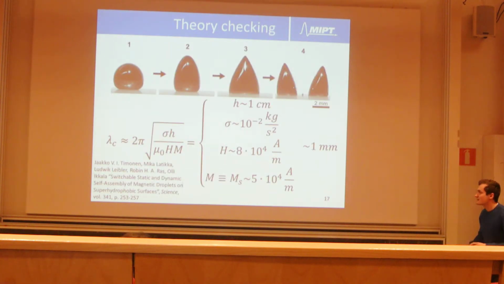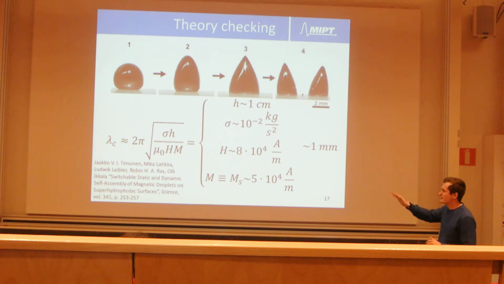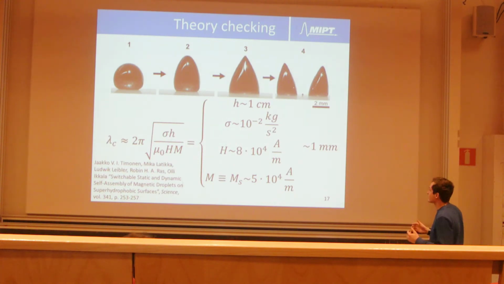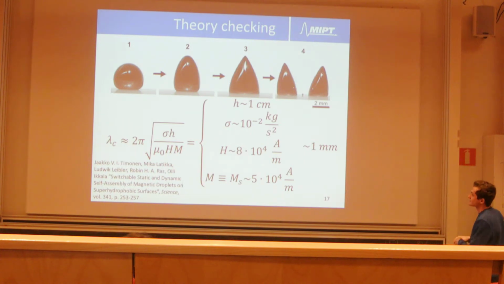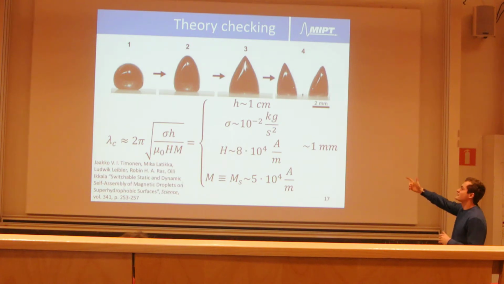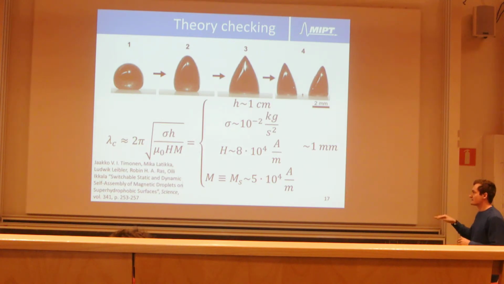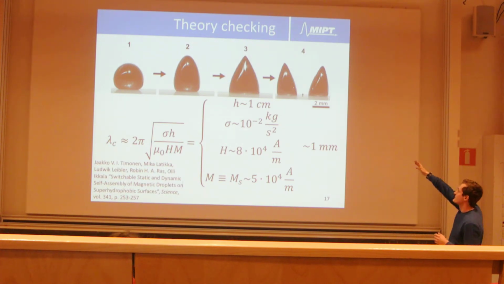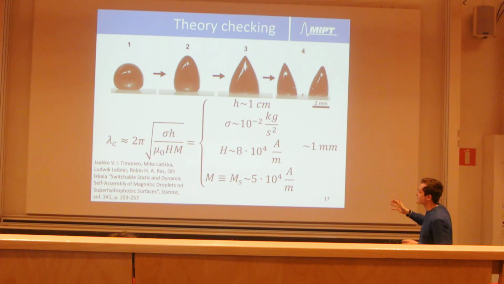Also, we checked the video that was shown in this article, in Timonin and his colleagues' article, and that was provided in the formulation of the problem. We were kind of surprised that this analysis really works. The only approximation we made is that we replaced the gradient of the magnetic field by just dividing by the height between the magnet and the droplet. We can see that it really works because they had millimeters for the diameter of the droplet, and our analysis gives just the same numbers.